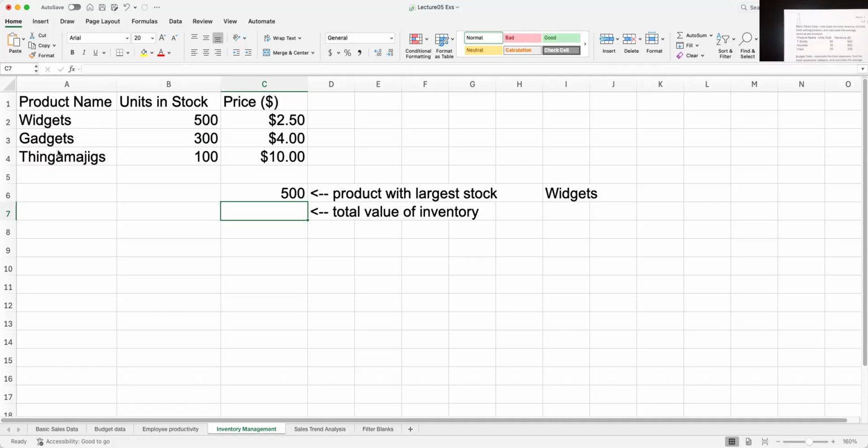I think that might be a problem, because widgets are $2.50 a piece, right? So the value of just the widgets is not going to be what I get if I put that set of numbers together, because that's going to take all the products. How much is the total of the products?